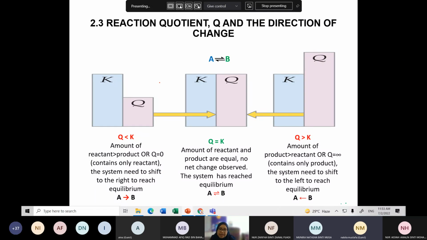Okay, so this is the indication. Remember just now kita dah belajar direction for KC tadi kan. Kalau based on the value, apa yang kita boleh predict kan. Kalau value dia besar, dia suka produk, KC just now. Kalau value dia very small, dia favors to the left ataupun favors reactant. Same goes to QC. Remember, QC is at that particular time, whether it's already equilibrium or not. Pada ketika tu, kita nak check. So that's the idea for QC lah. That one kita akan discuss in detail tomorrow.